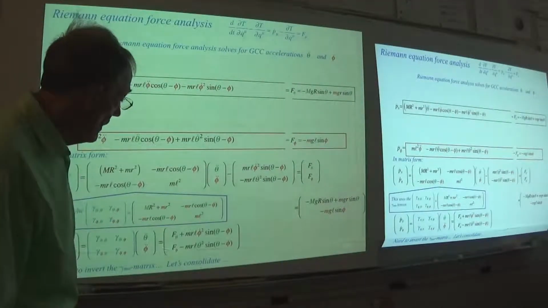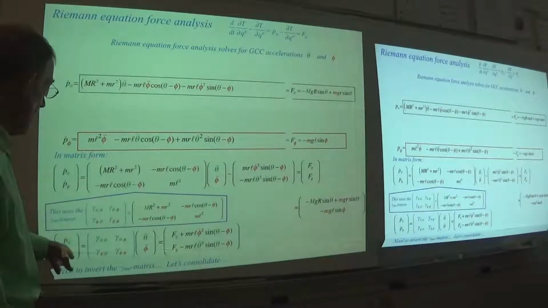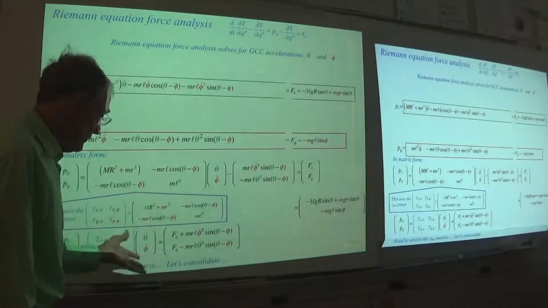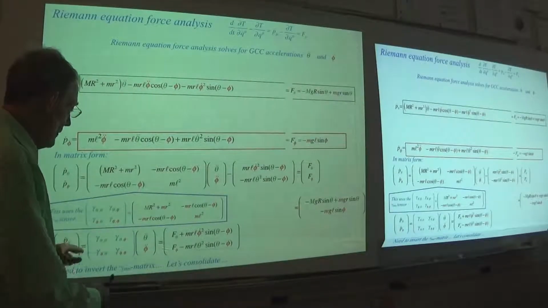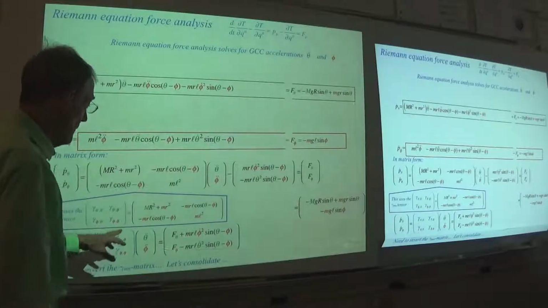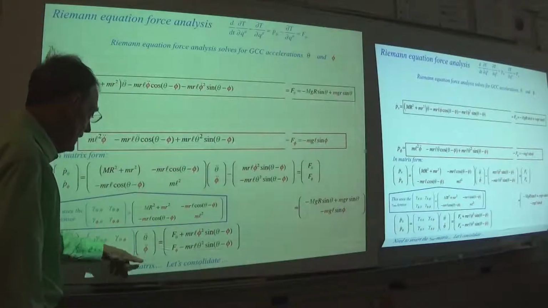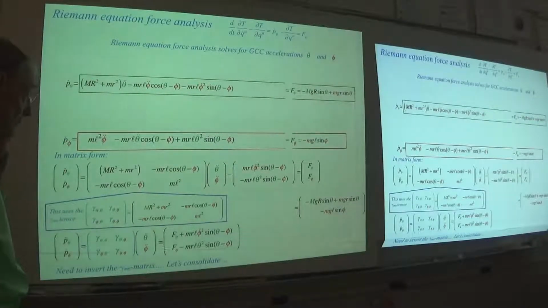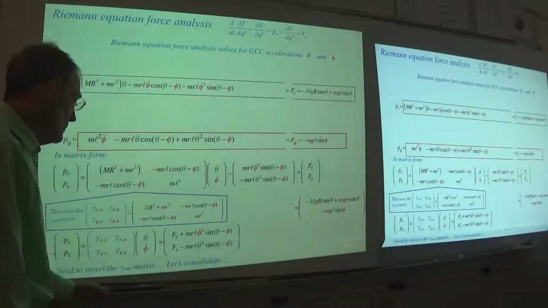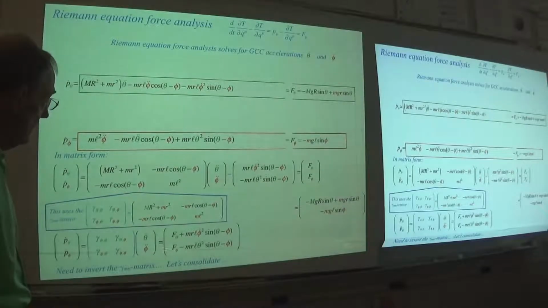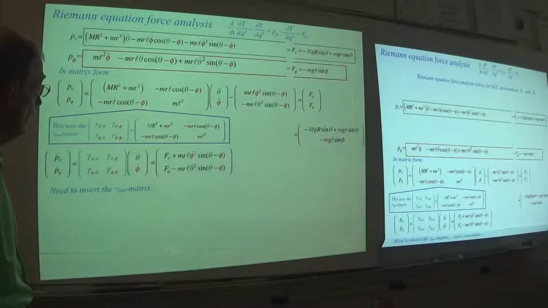So here's what it looks like before we do that. It's got P dot, and we could just stop right there, use P dot and figure out everything else by making that a derivative of the angular velocity, which it is, an acceleration, so two derivatives. But it is often better to get that highest derivative exposed on the right-hand side. That's why the Riemann equation is a winner for a lot of computer applications. So we've got to invert that sucker.